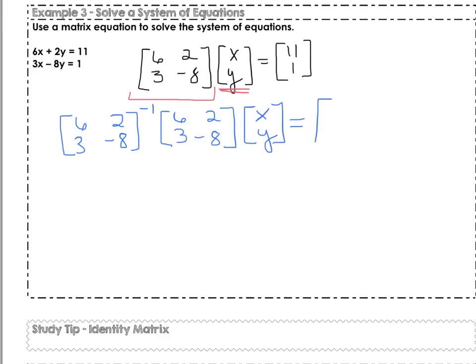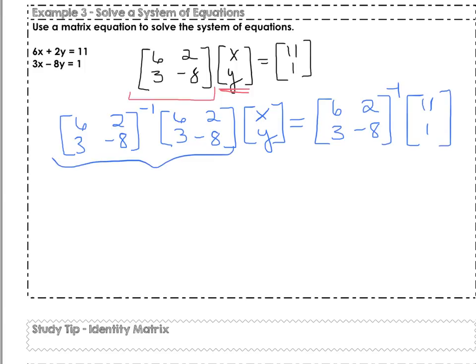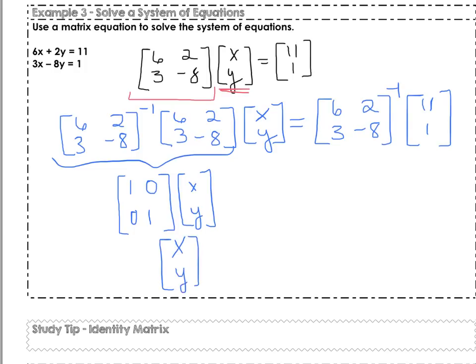What we do to one side, we must also do to the other side here. So I'm also going to multiply the inverse onto the right-hand side, create my balancing act. All right, so inverse times its original matrix creates our identity matrix. Here's our lovely identity matrix. It creates the lovely identity properties that are just going to leave my x and my y all by itself, okay? What I need to focus on here is the right-hand side of my equations.